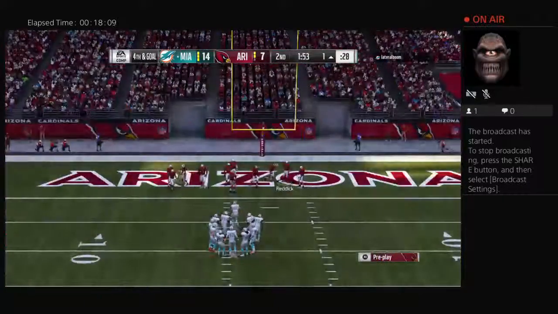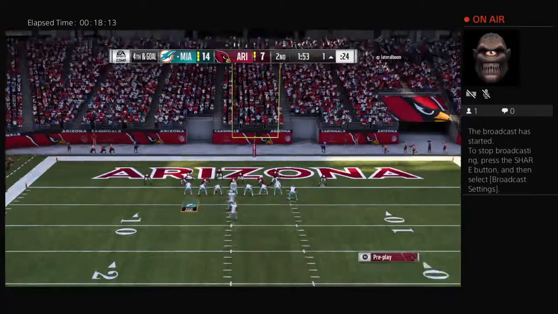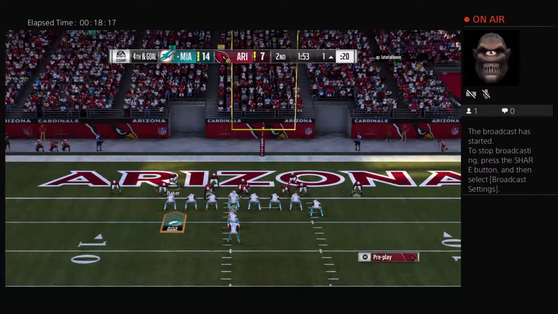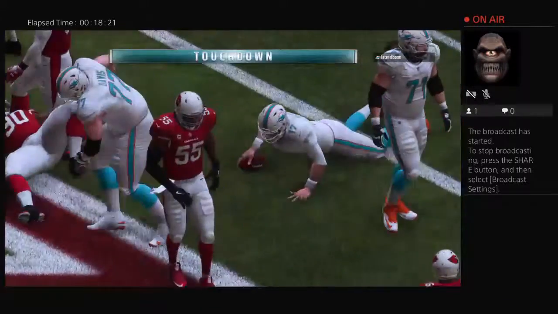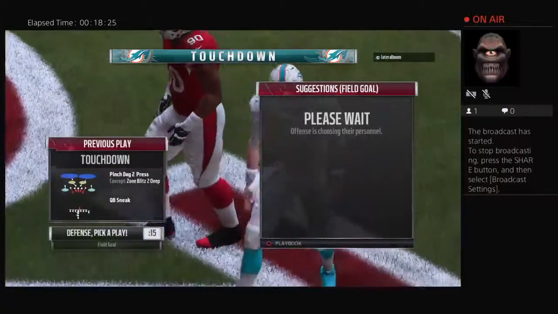A field goal would make it a 2-score game, but they're going to go aggressive. They're going to try this thing on 4th and goal. And now a sneak, Tannehill. And he takes it into the end zone for the Dolphin touchdown.